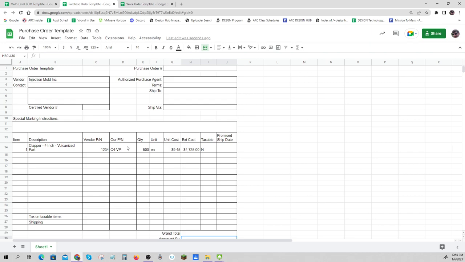So there is a person in most companies that takes charge of this. They read bills of materials, they look at orders, and they make sure that we have enough material. So we would need, from the injection mold company, the clapper. Now, if it's the same company, I might order seat rings. Seat ring, four inch, blank. And they might have a different 1, 2, 3, 5. And we know that this is SR4 dash injection mold. That's our part number. Now, it turns out there are two clappers in every valve and only half that number of seat rings.